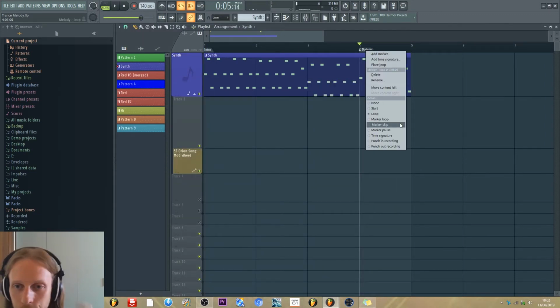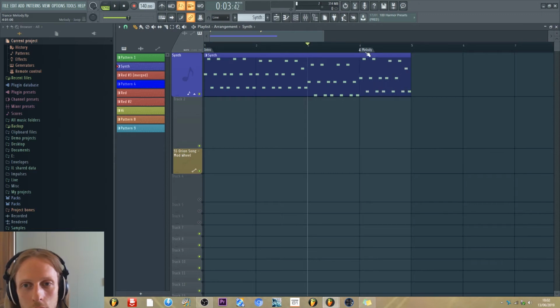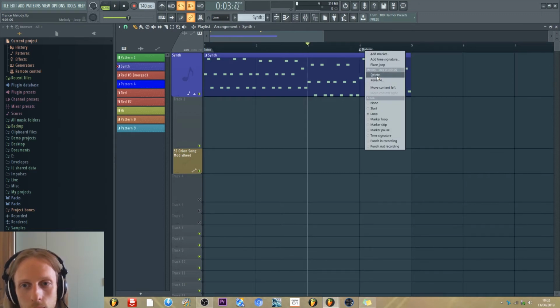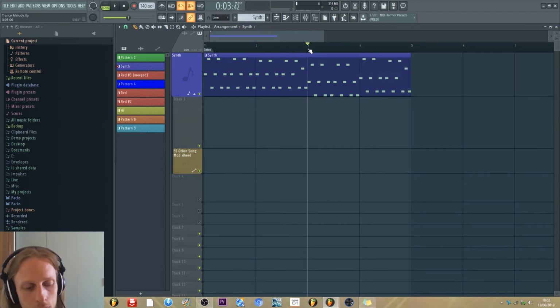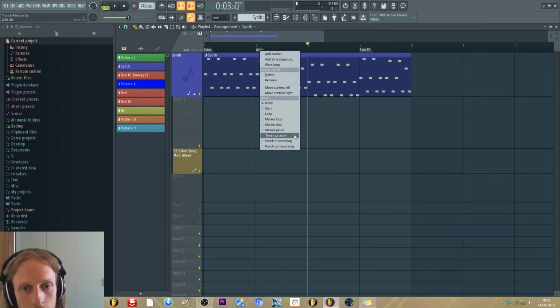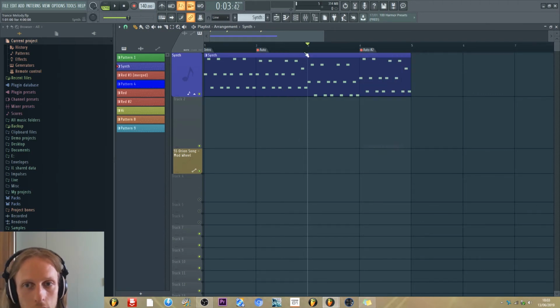Also, very helpful are punch in recording and punch out recording. So in this way, for example, I put a time marker here and a time marker here or here. You can also click and drag and move punch in recording and punch out recording.